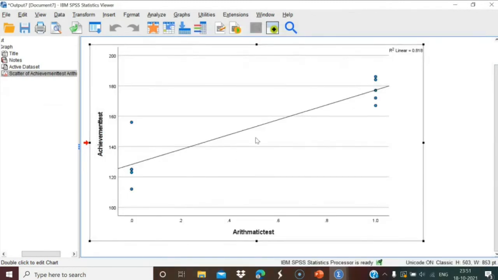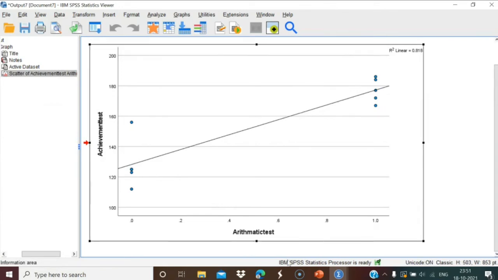So what kind of relationship do we have? Positive. Zero means fail and one means pass. If we move from 0 to 1, the achievement score also increases, so they have a positive relationship. Also, we have the R square here, which is 8.18 percent.